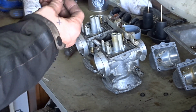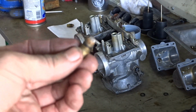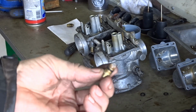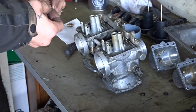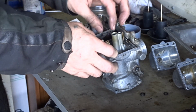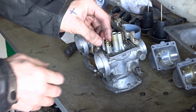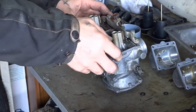Anyway, just put the new, I don't know if that'll focus. Focus, motherfucker. Just put the new O-rings on these petrol inlet valve, whatchamacallits, so we can put them in. Just give a little squirt of WD. There we go.